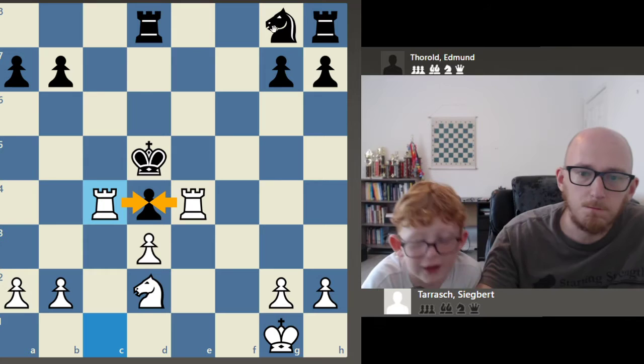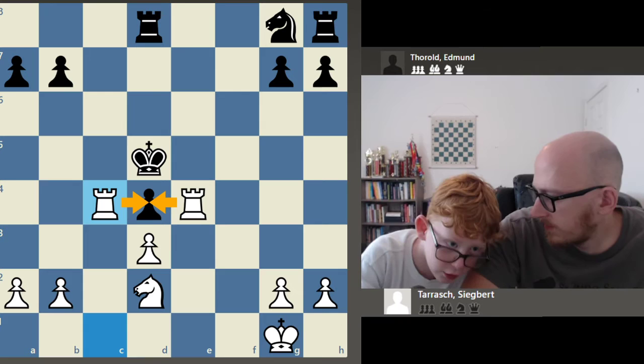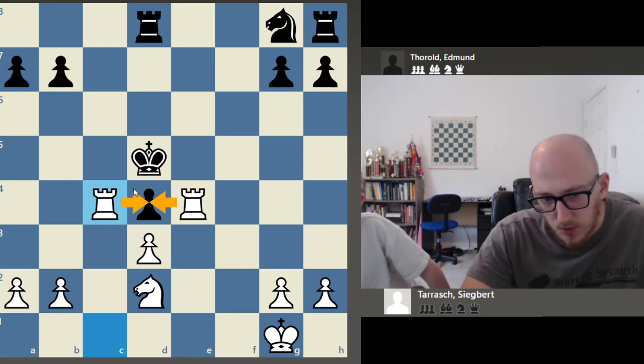Oh, wait, never mind. I was going to say, the only legal move for the king is... Okay, never mind. Yeah, I mean, the king's not in check, so he doesn't have to, and he's not going to get mated because our rook is going to give him some square, whichever one we take with. But this is still quite bad for black.